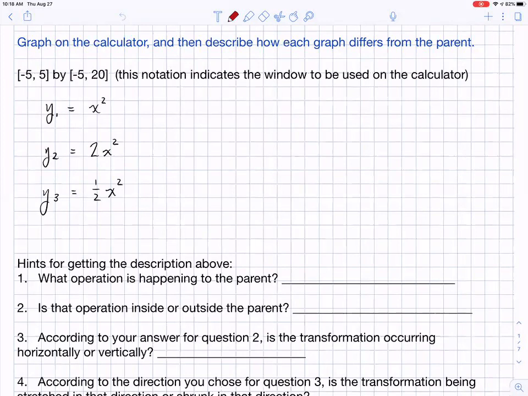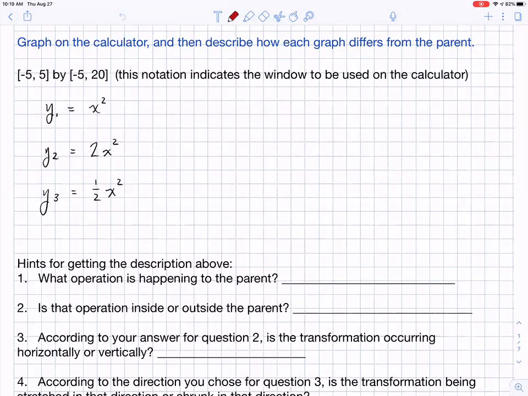Yeah, I got skinnier. Did you do Y3? I just did all 3. Oh, gotcha. So you didn't know which one was which. Okay. So yeah, that was why I said only do 2 on there, because then it might get confusing. So the 2 x squared makes it get skinnier, doesn't it? Okay, let's take a look at some of these questions.